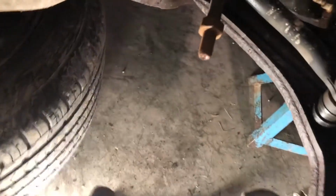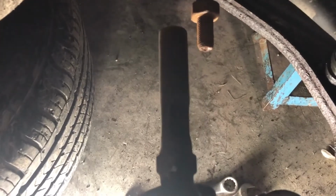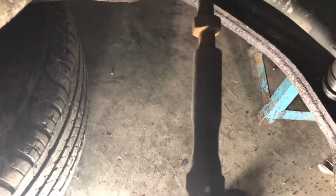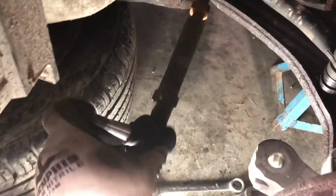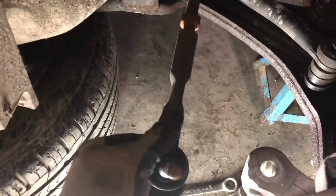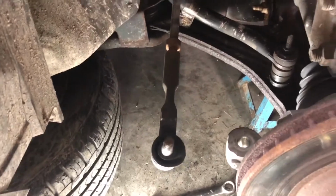I'm going to try another tie rod end, but I'm just going to show you this. I can get that on there. Notice how far in I put that? See how much thread there is? I'm going to show you how far I stick it before the threads even start holding me back. Now, got the threads on. I start screwing it in. And I don't know if you can see this or not, but that's how much play I have in those threads.